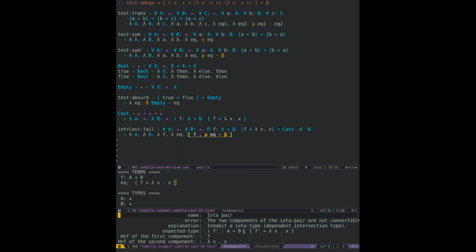And this dependent intersection requires such a proof, but unfortunately, with just the tools we have now, there's no immediate way to get Cedille to see this. We need one more primitive construct, which is phi.